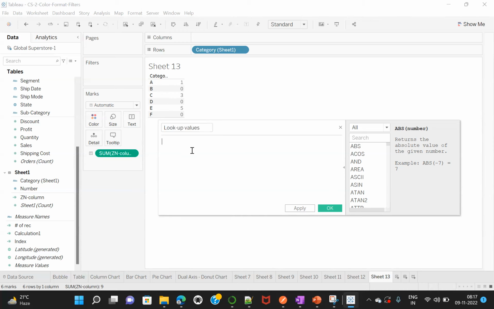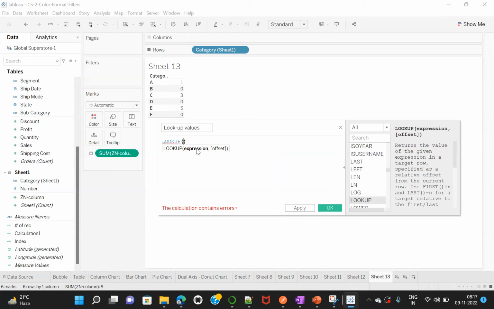So what does this lookup function do? You just check here the expression, and even the examples will be given here.